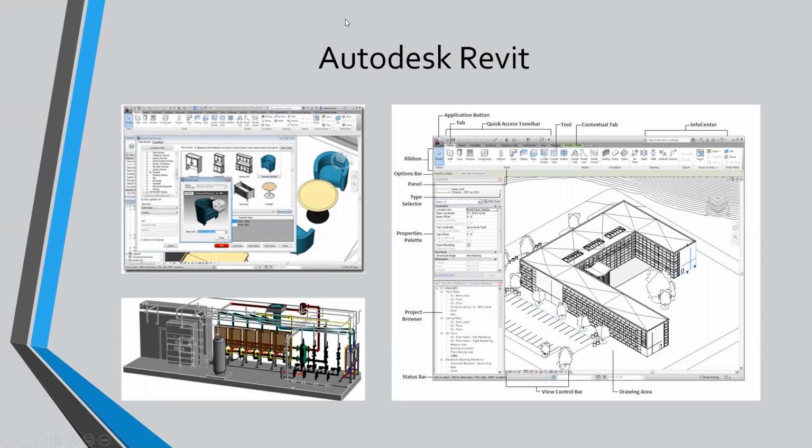So here's an example of the Autodesk Revit user interface over here on the right. This is the 3D representation of the entire building. And as you can see here, you have tools on the ribbon that let you make walls or doors, components and columns, and then information related to those objects. So how tall the wall is going to be, what type of wall it is. And then down here in this view, you can select other views to see. So if you only wanted to see one specific room, you could set this up to take you to look at one room.